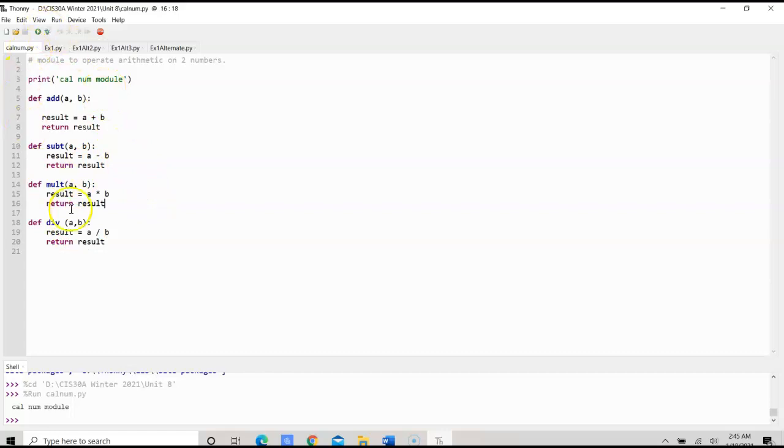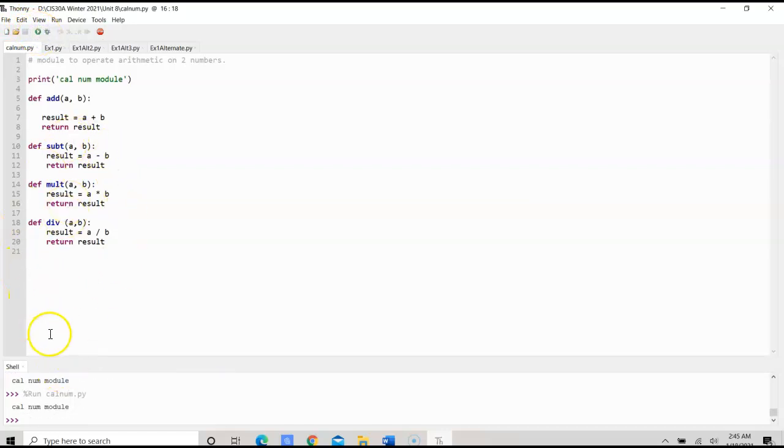Once we write out our statements and our functions, we save it as the module name that you want, any name you want to call it. In this case, we're going to call it calnum. Once we save it, we run it.